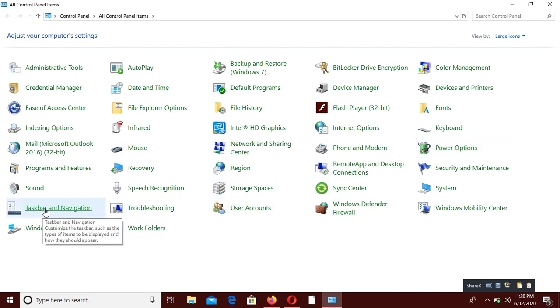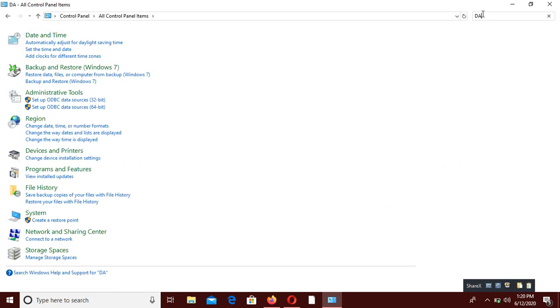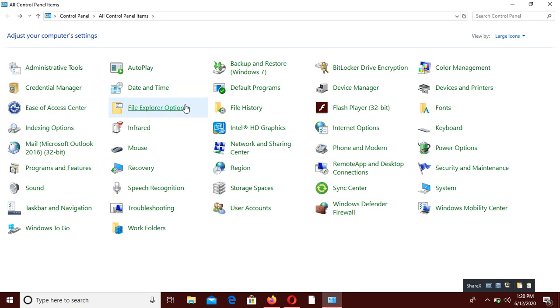Just as we saw the other time, we can right click to adjust these settings. Like date, you can also right click on date to adjust date settings. You can also go to control panel and open date and time. You can search for the setting that you are looking for. You just type in the search box date and time. You will find that you are able to access these settings. So if you want to quickly go to a setting, you can search for it in the control panel.